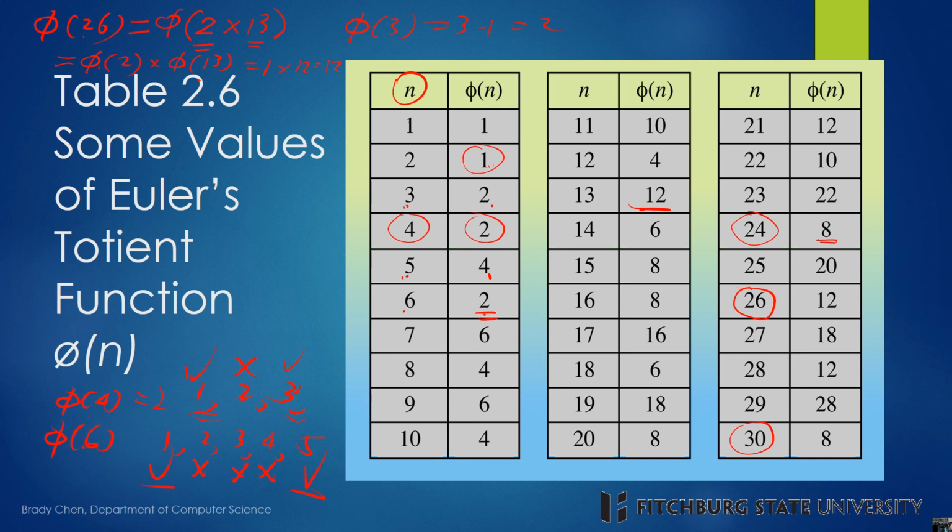So if we know certain properties of the number, we can factor the number into the product of two prime numbers, and then we can calculate the Euler totient function very easily. Now phi of 29 is 28, because 29 is a prime number, so it's 29 minus 1. You can check this table, which gives you the Euler totient function for the numbers from 1 to 30.